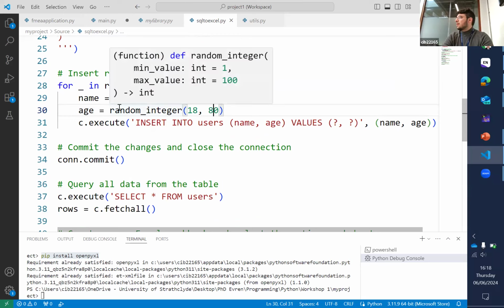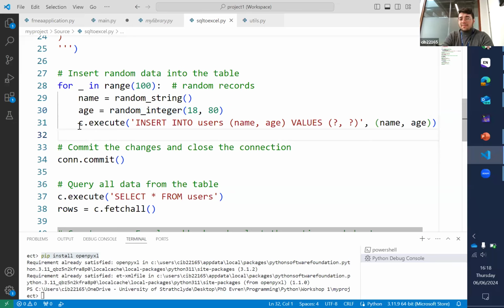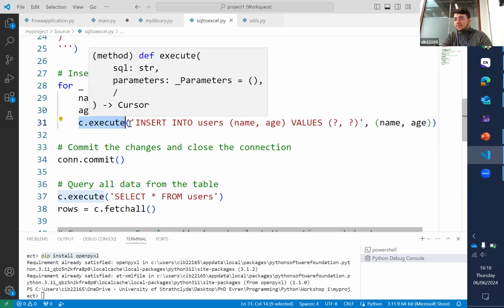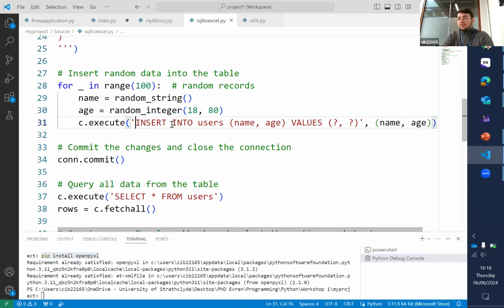We are not going to give an ID because ID will be auto-populated. And we are going to execute another command. Insert into users name, age, and values will be name and age. This is the syntax of that execute command, where we give two things with question marks.